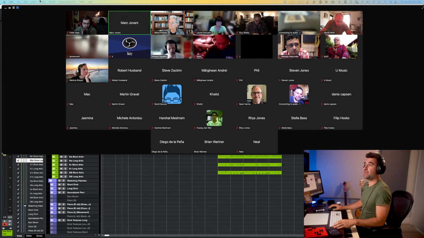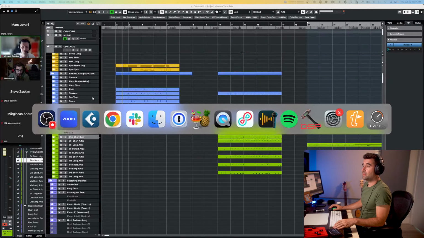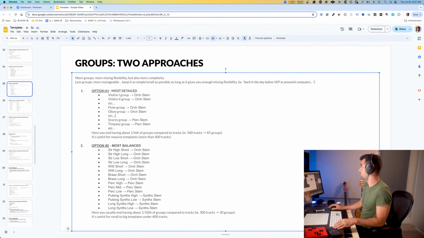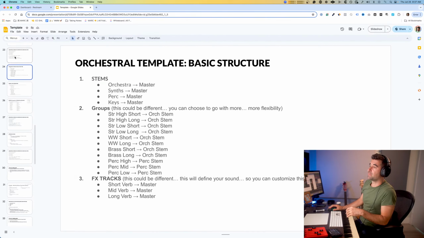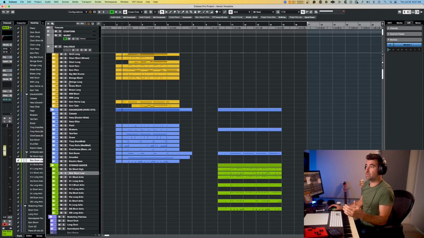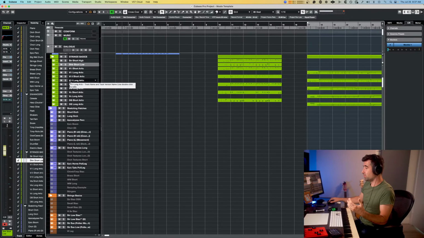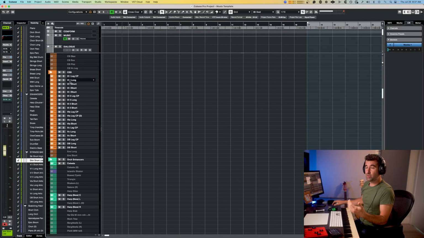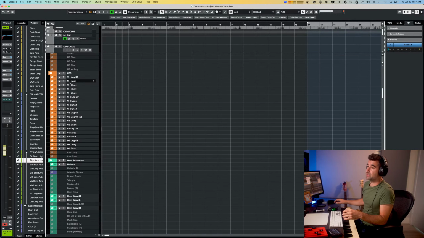All right, so we've got things pretty organized today. I'm going to move you a little bit over here as well, and we're going to be talking about groups. By the way, we're talking about a template where you've got a series of tracks, and there is a point where you've got 10, 20, 100, maybe 200 tracks.